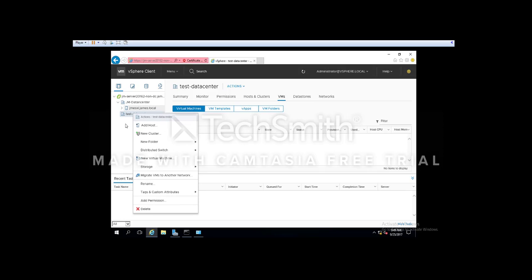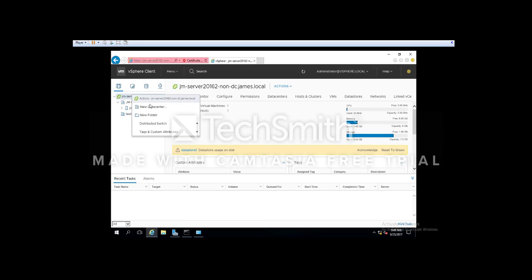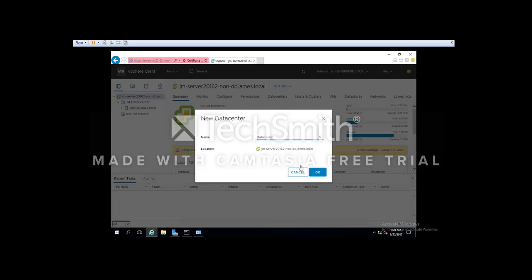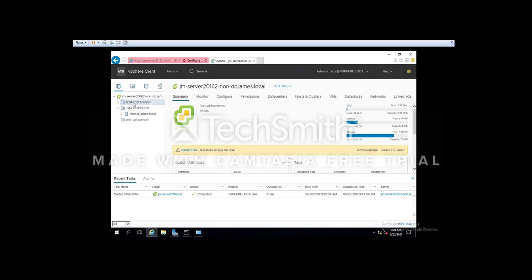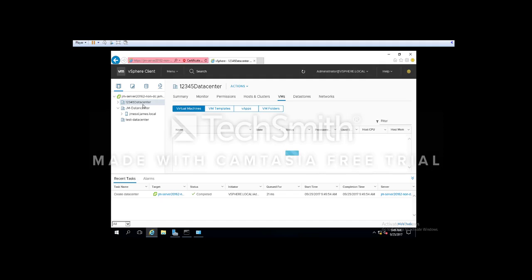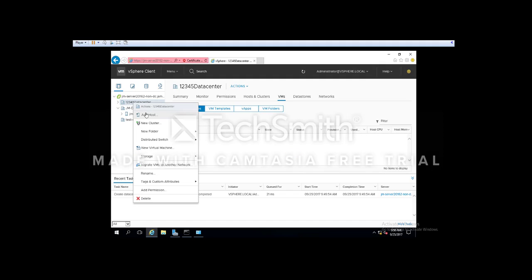So I've created a new data center, and you can do that by selecting to create a new data center. And now under this new data center, I'm going to click to add host.